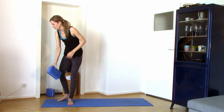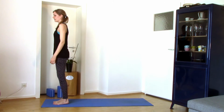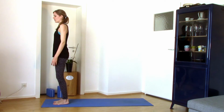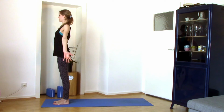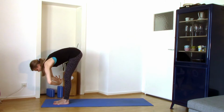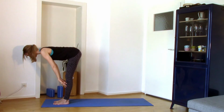And then please remove the block for now. Come to stand at the front of your mat. Distribute the weight evenly between both feet, finding balance in your standing position. Inhale, lift your arms above your head. Exhale, flow into your deep forward bend. Inhale, come into flat back.